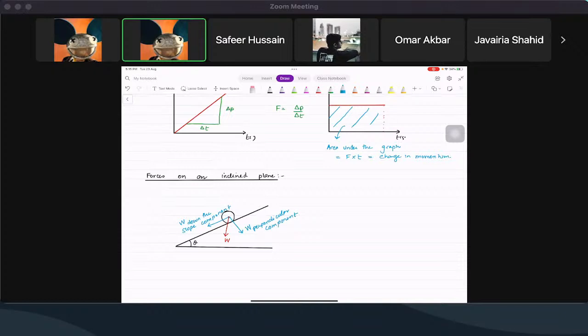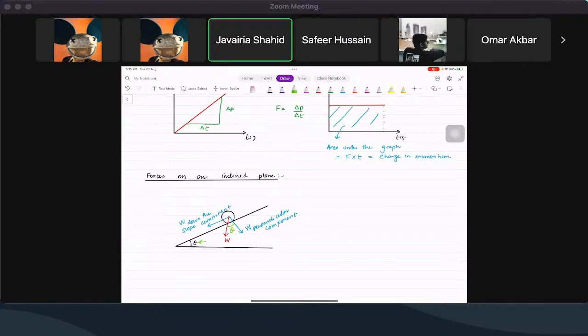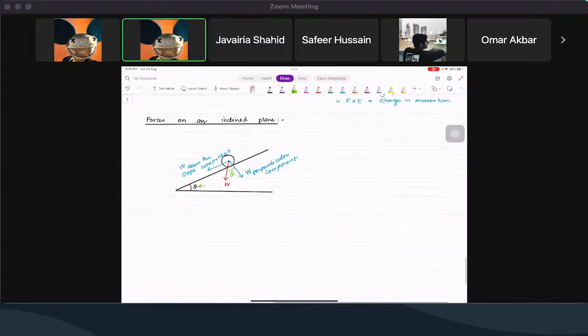Now what you guys need to remember is that this angle, which is the inclination angle, is the same as the angle between the perpendicular component and the weight. Is it clear, everybody? Any questions? Now this will stay fixed, so you guys need to remember this, okay? Now, there could be other forces acting at that time, but we're gonna look at them one by one through examples.